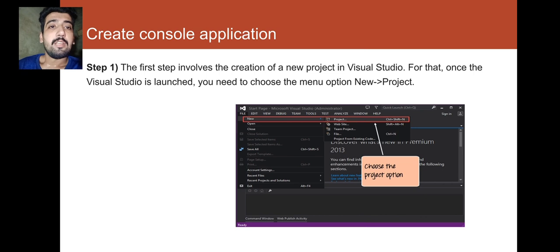First step: create a new project in Visual Studio. Click to start a new project.